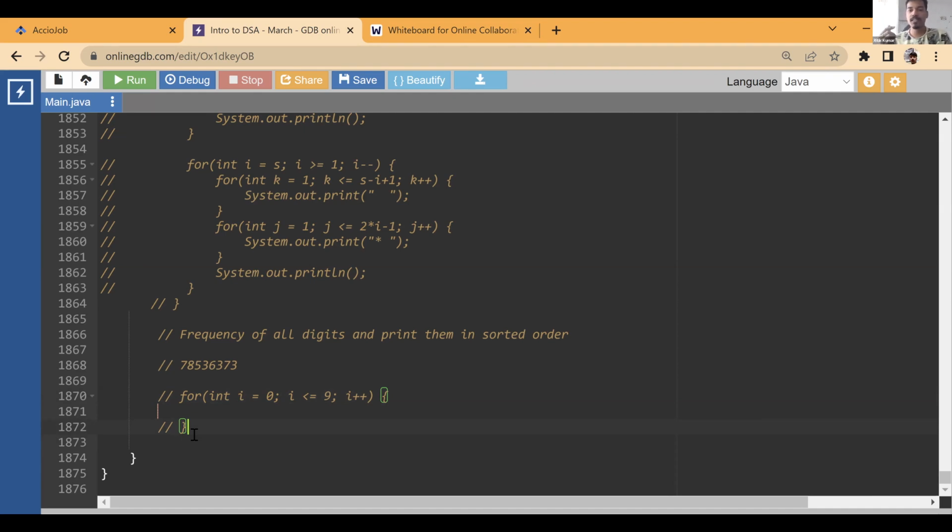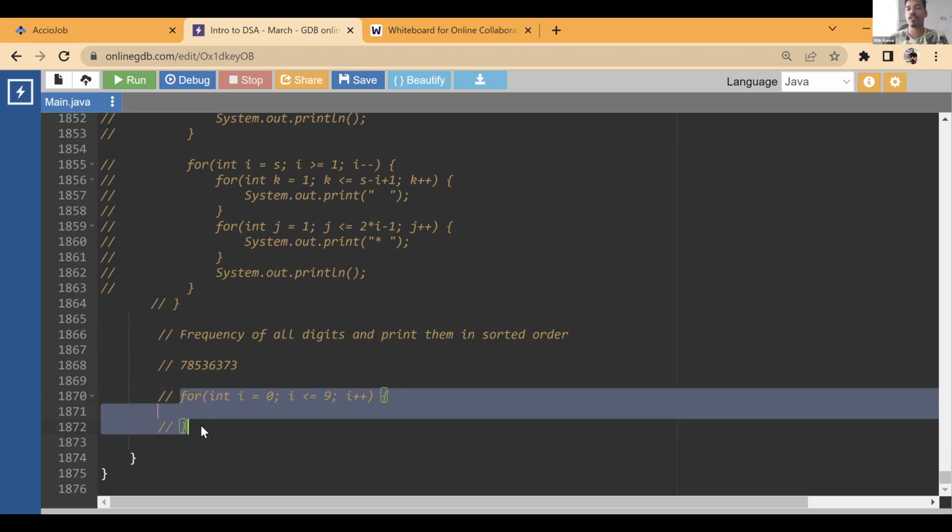Why? When you're solving it on the portal and submitting assignments, it doesn't matter how you solve it. If you get the correct result, the code is correct. But in interviews, the interviewer also sees who is writing good, cleaner code, whose code is easy to understand. If you write something like this, it would be so easy for me to look at and understand.